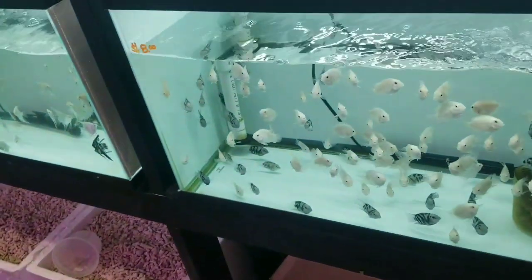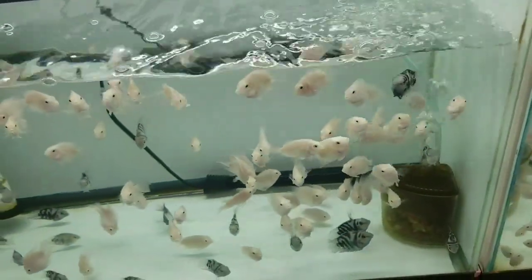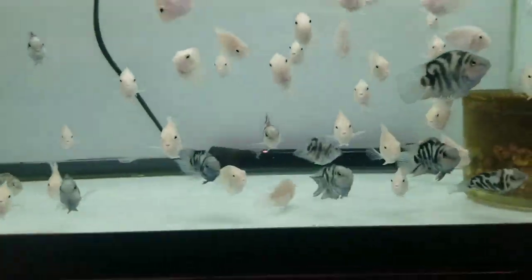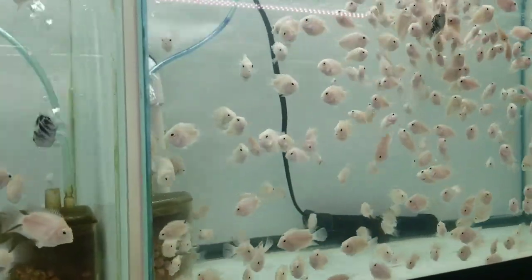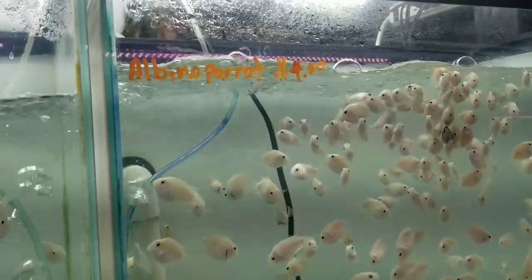Oh wow, I was looking for these, the hybrid. They are not convicts, but they are like a hybrid convict. Oh man, and we have albino parrots. Albino parrotfish.